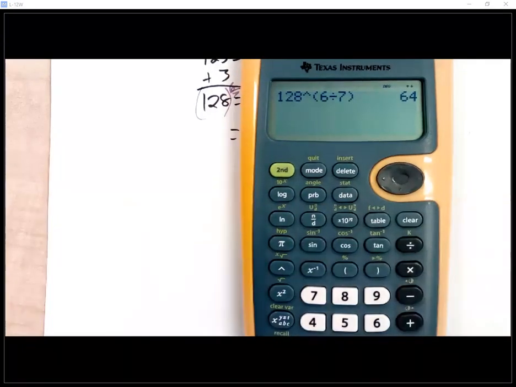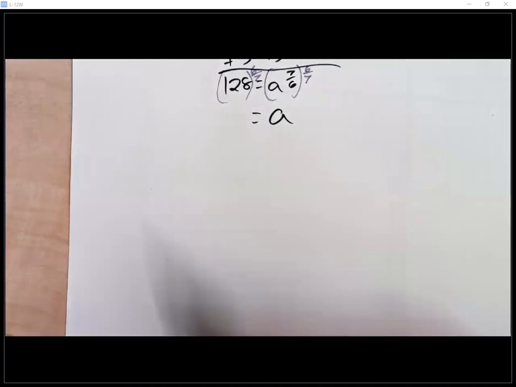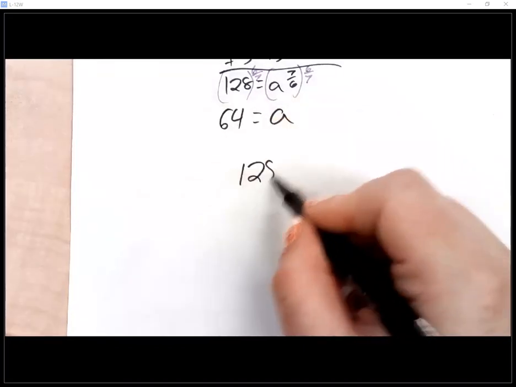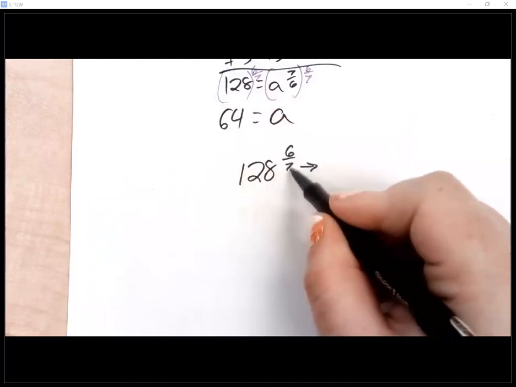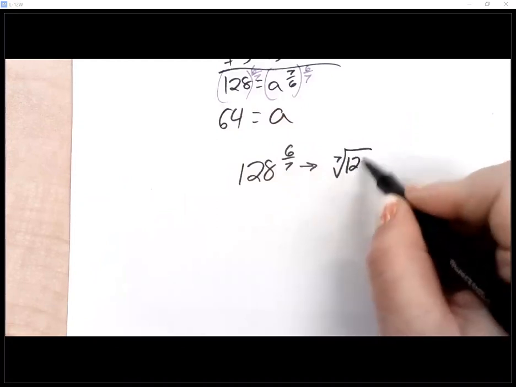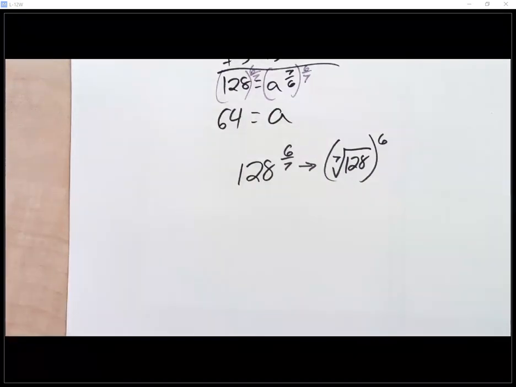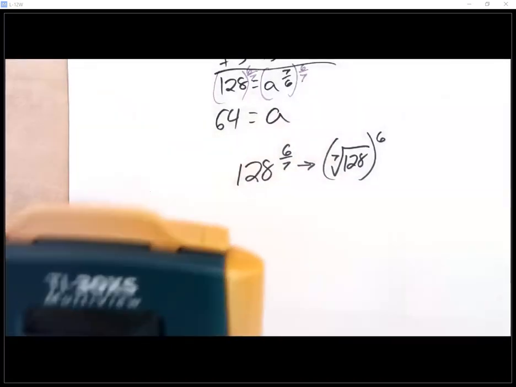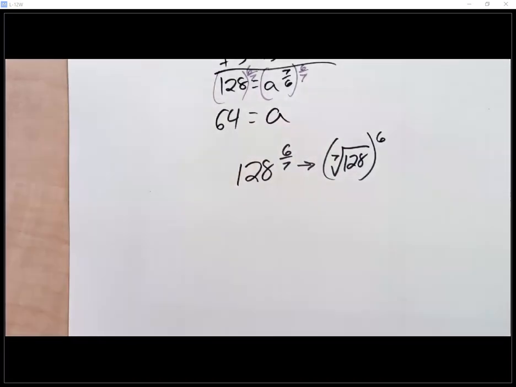Isn't that so nice? So, like what you said, the 7th root to the 6th power, you take the bottom 6/7. Yeah, so our answer is 64, right? So if I'm doing this without a calculator, 128 to the 6/7 power, that means the denominator is the root you take, right? That's the 7th root of 128, and then you raise it to the 6th power. Yeah, don't do that. The denominator becomes the bird on the perch, swings around. Are you allowed to use like that? I don't think so. But you can always create your own if you really wanted to. So when I give you the final, if you want to just do, hey, what's 1 cube, 2 cube, 3 cube, 4 cube, because that's all the chart is, you know what I mean? But the calculator will do it all for you.